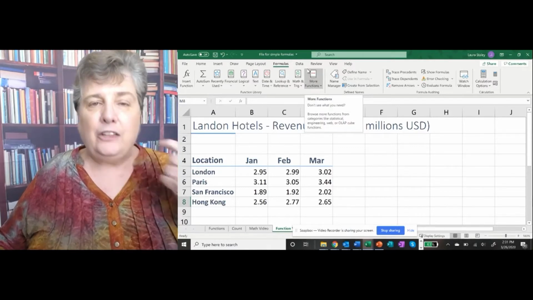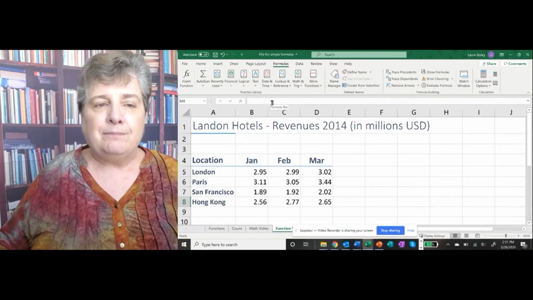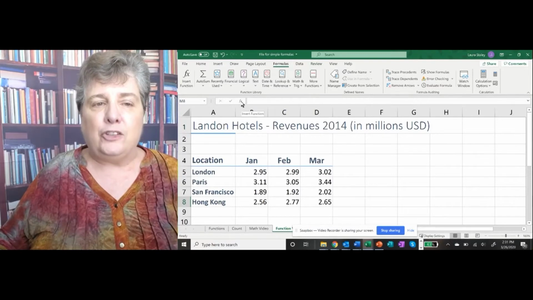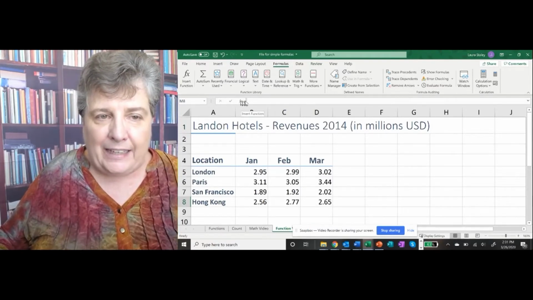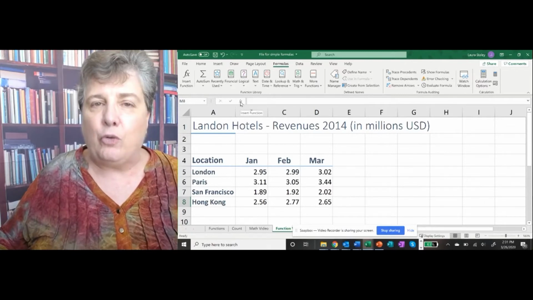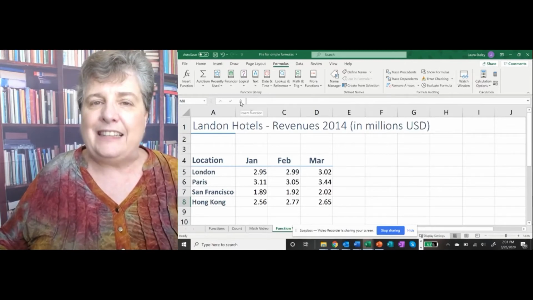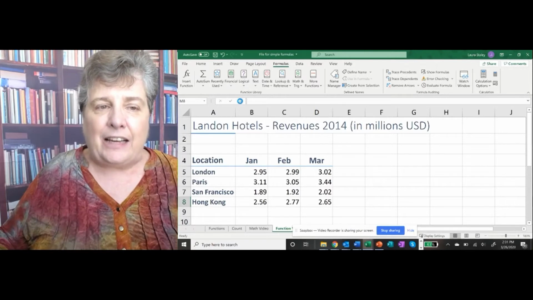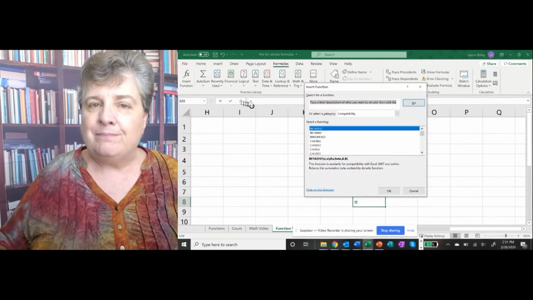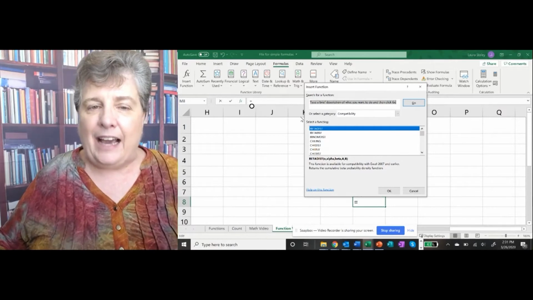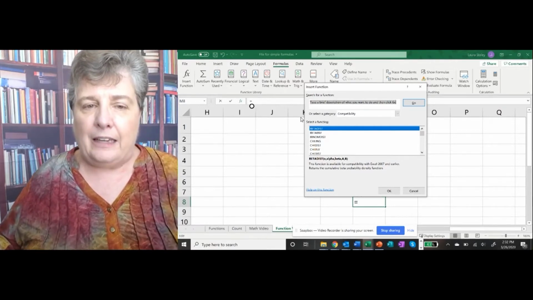Now, if you're not sure what you want, you can go to the function wizard, which is this little button right here to the left of the formula bar, and it says FX. If I click on that, it's going to kick me into the function wizard. And what I can do is I can search for a function.